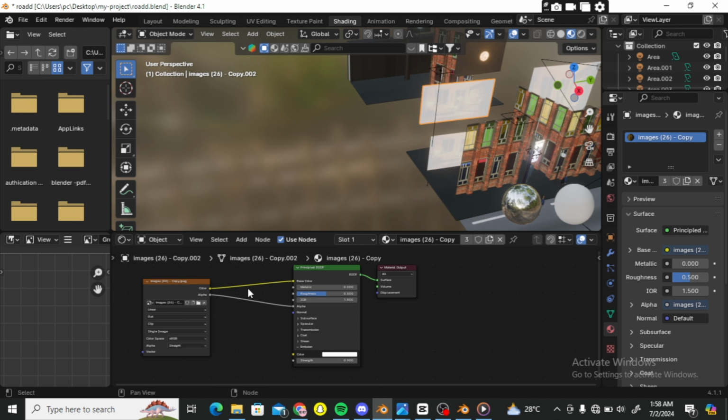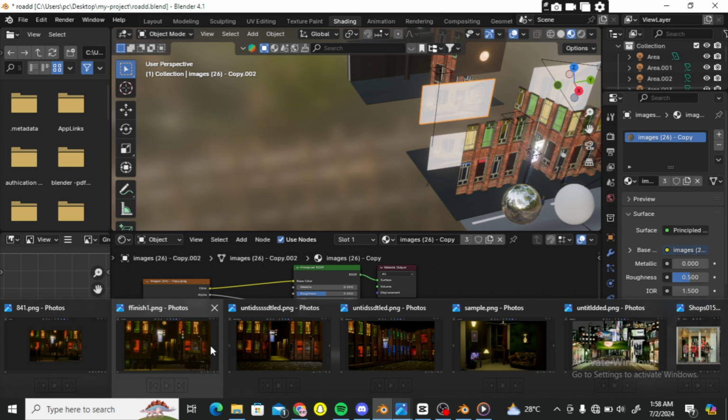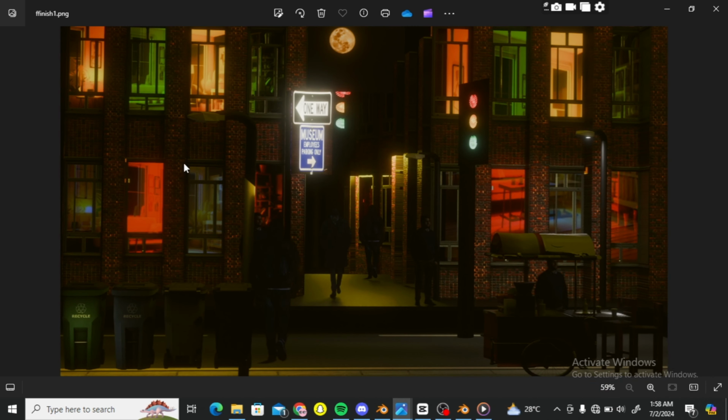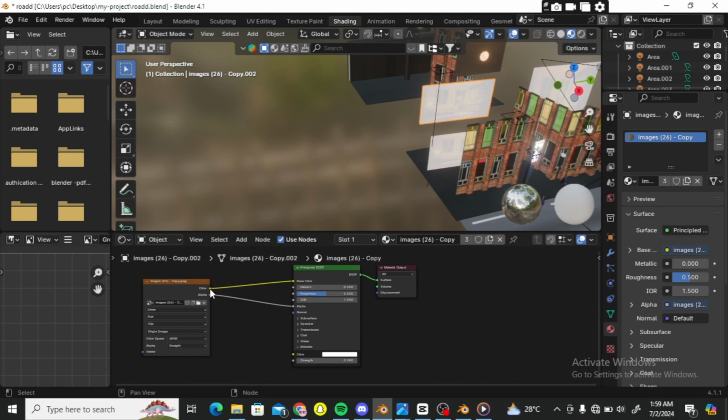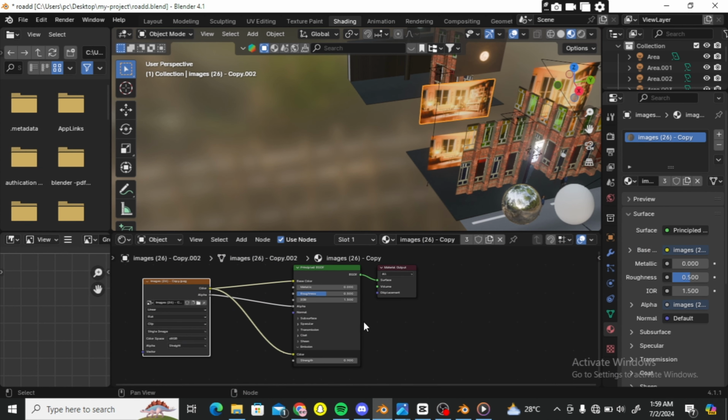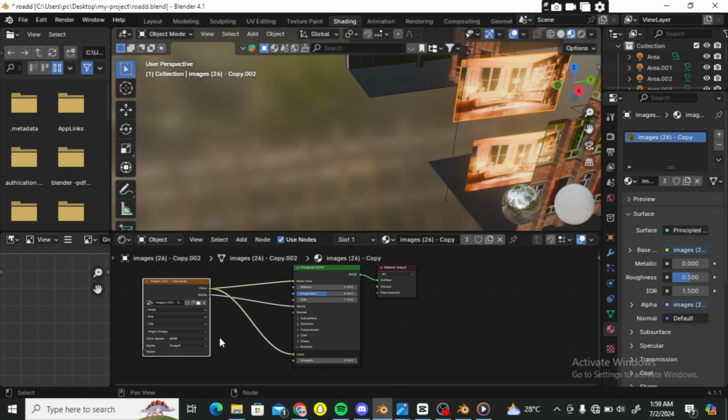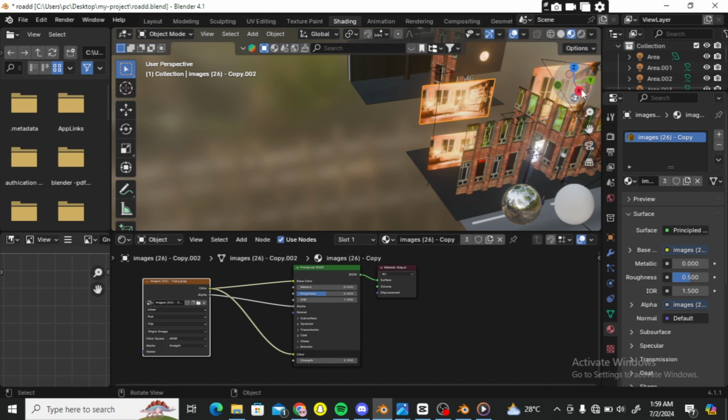So the only way to do that is to make it have this kind of surface color that we see over here, so that you can see something going on inside. To bring out the details, what you gotta do is drag this color and plug it over here. If you increase the emissive, it's going to show. But sometimes the background of this thing doesn't really look good. So what you have to do is change this color space you have right here. If you change it to Filmic Log, it's going to give you other details. If you change it to this one, it gives you other details. But I believe this one works fine for me, though yours may be different.